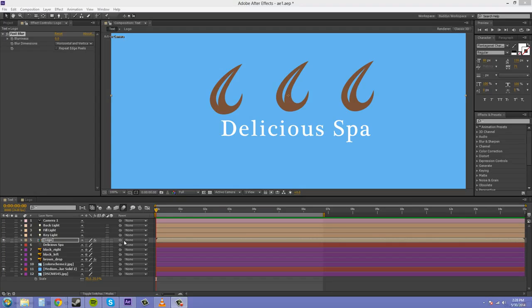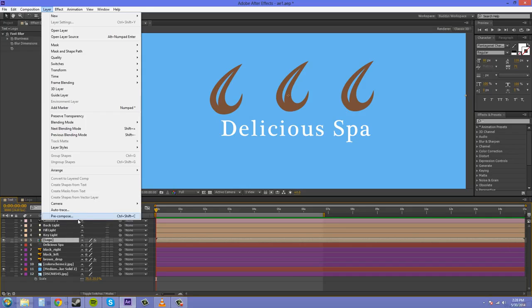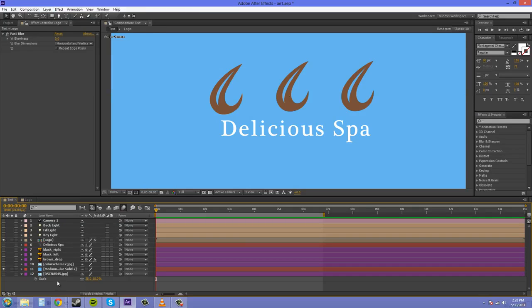Now this nested comp is usually called a pre-comp, and some people will call it an intermediary comp, but most people call it a pre-comp. That's why when you go into Layer, Pre-compose, that's where they got the name pre-comp from. That just means that it's not your final comp that's going to be fully rendered out. You're going to have it nested within another composition.